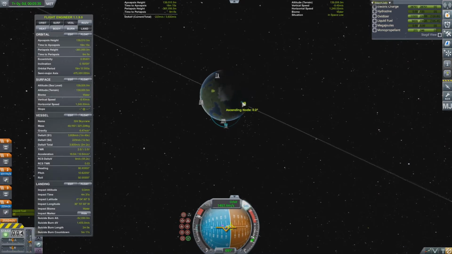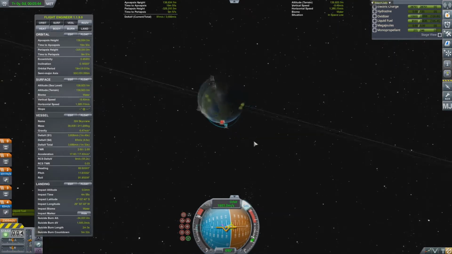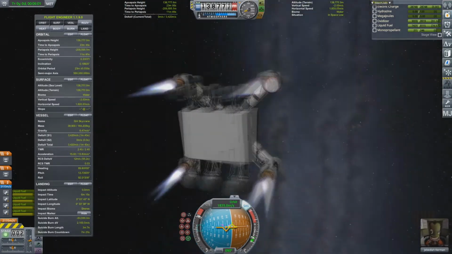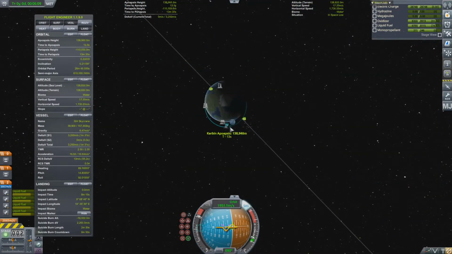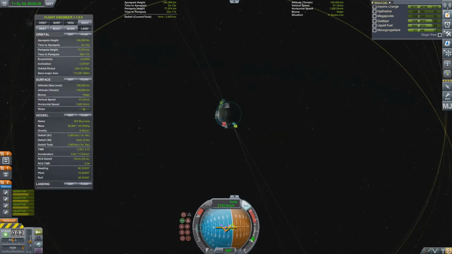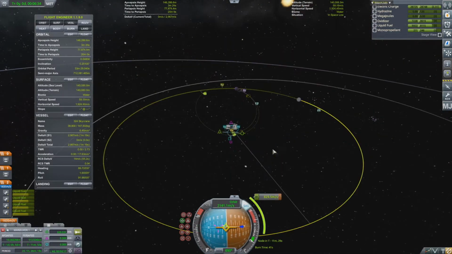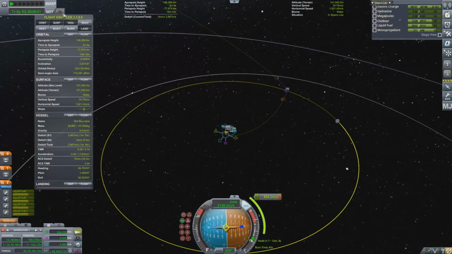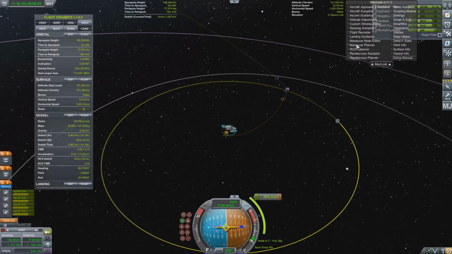As you can see on the left, there's a bunch of numbers ticking. Those are numbers that are normally hidden from you as a player that I have a mod that shows me. That's what the game's calculating in real time. It's all the orbital parameters that you would need to launch something. And this game even has a node planning feature.